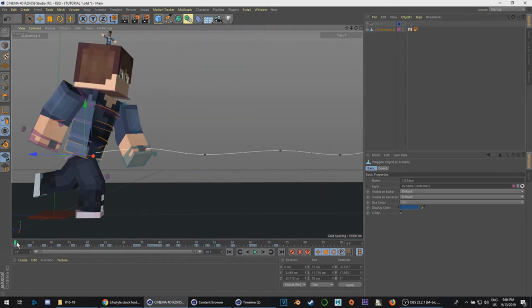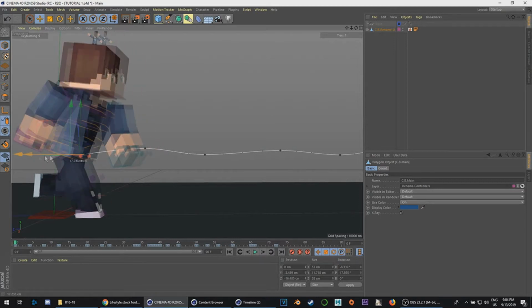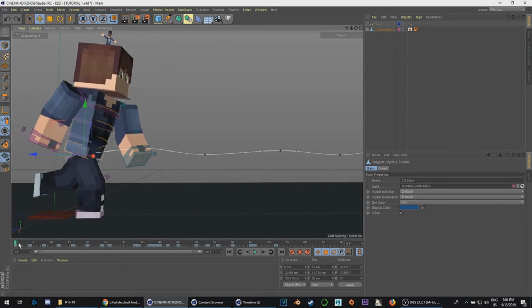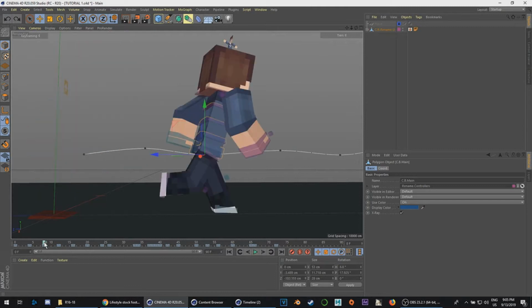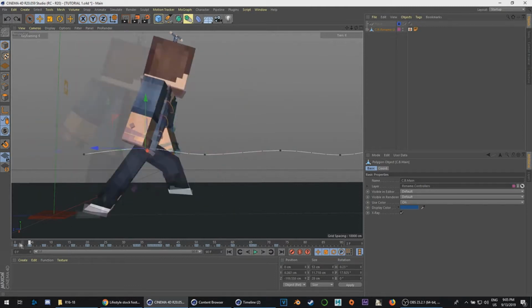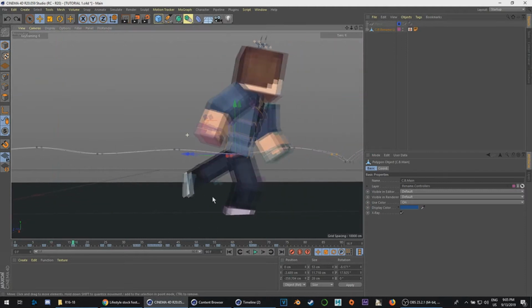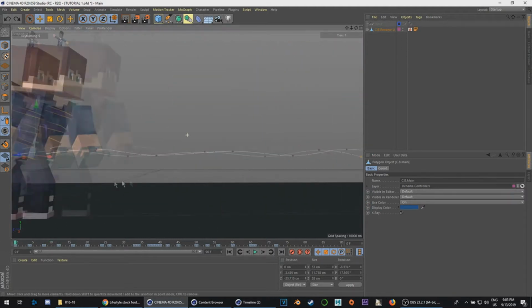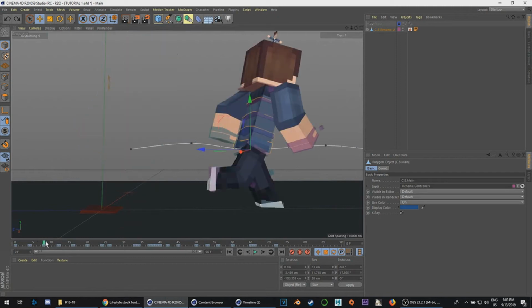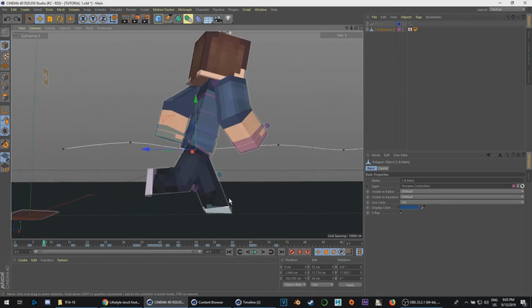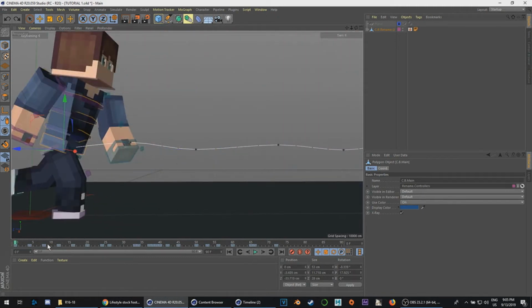When it comes to runs, for some reason I have my movement in centimeters, and for every step I like to go 150 centimeters forward. That's usually how far I like to go. You can go 200 too. I've done 200 before, and I've done 250 as well, and those kinds of run cycles are fast. The further you go, the faster the run cycle looks, because the steps are bigger. And every step you want to stay in a similar range. You could be maybe 5 or 6 centimeters off, like 150 and 145 or 150 and 155, but you don't want to make it too obvious, because otherwise it'll look jerky.